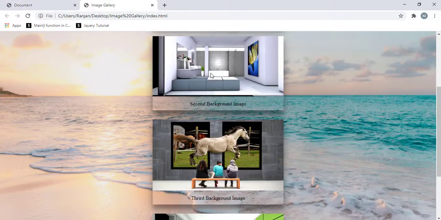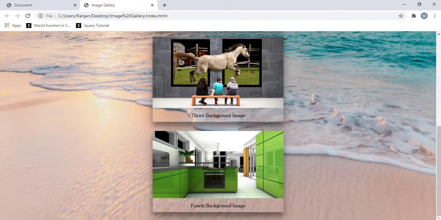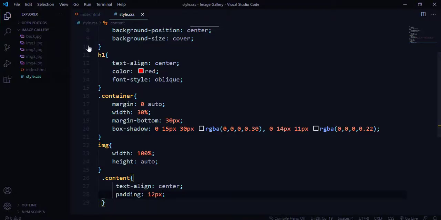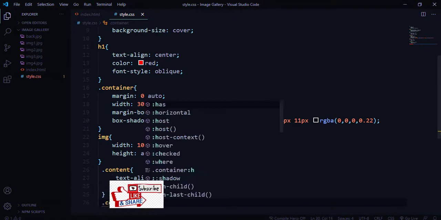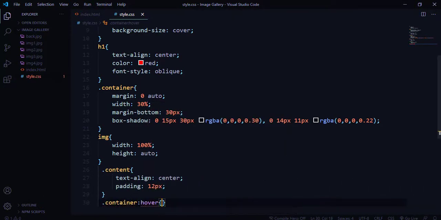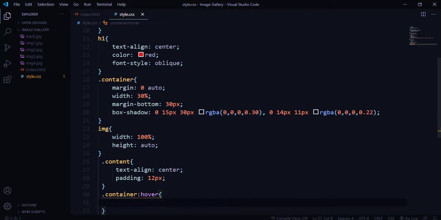So what is next? Every time when I hover on these images, I want the size of these images to be increased. So in order to do that, I'm going to grab this container, because this container is the one which has got all the images. Every time when I hover on that particular image, I want the width, because initially the width is 30%, isn't it so?